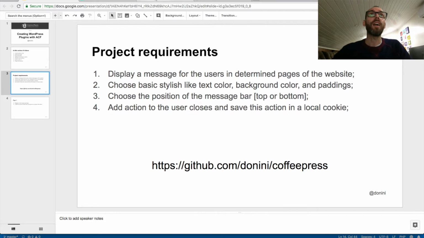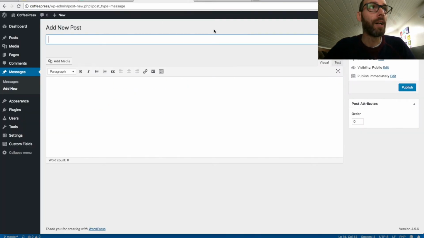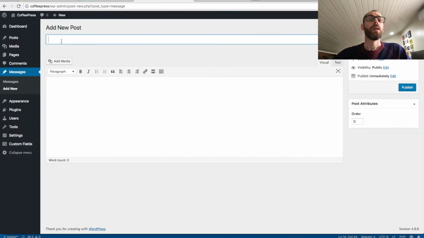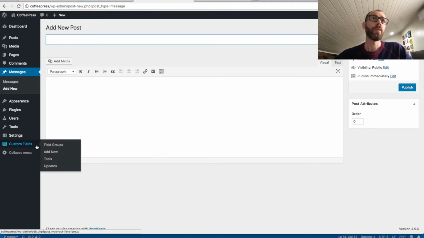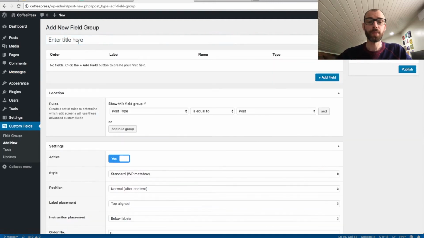So let's try to create these fields for the message system. I am supposing that you already have the ACF plugin installed in your local environment. So we can go now to custom fields, add new. We need to define the name of this field group, which will be message info.